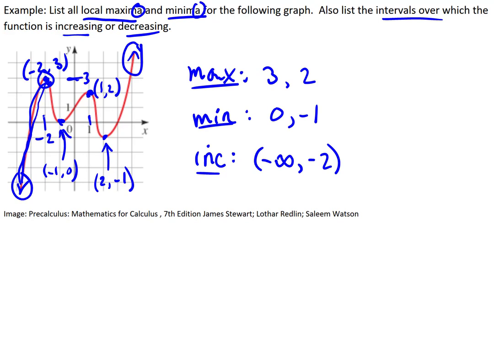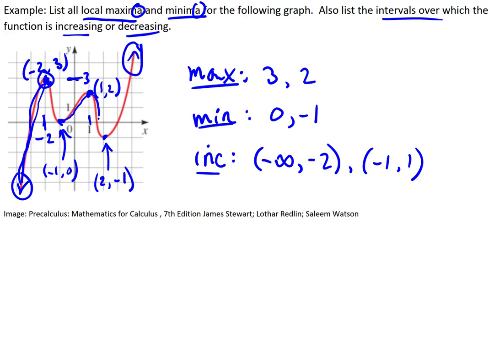Until x is negative 2, the graph is rising up, up, up, and then it hits the peak. The actual peak value is 3, the y value there. But it hits that peak when x is negative 2. So it's increasing on that interval. Then it starts to wind down, so we'll look for the next interval to start at the next valley, which would be when x is negative 1. And then it seems to increase or rise until the next peak, which is when x is 1.